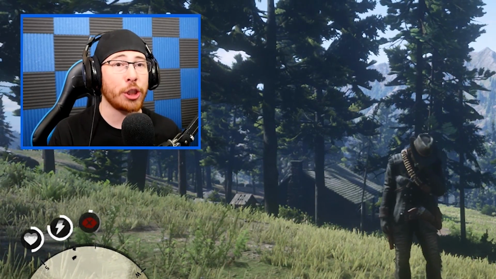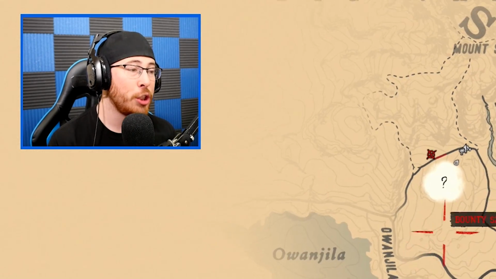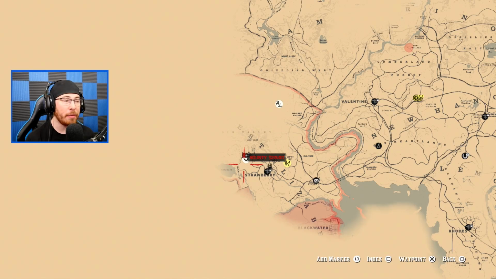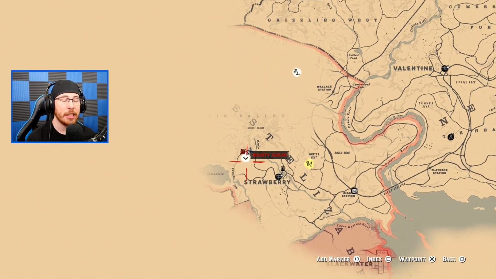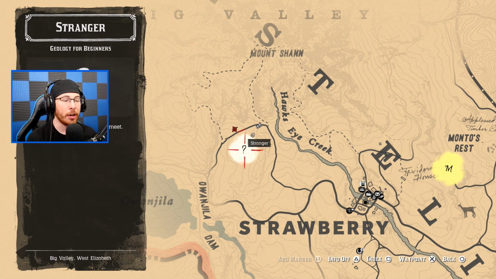But at the beginning, I want to showcase how you can encounter this in your own Red Dead Redemption 2 playthrough. If you zoom out of your map all the way right above Strawberry, you can find the starting mission for this time traveling event. Now, this is through a character called Francis Sinclair. It's called Geology for Beginners.